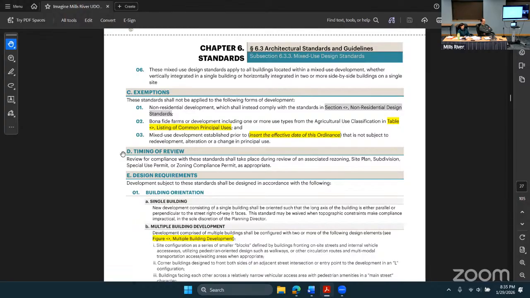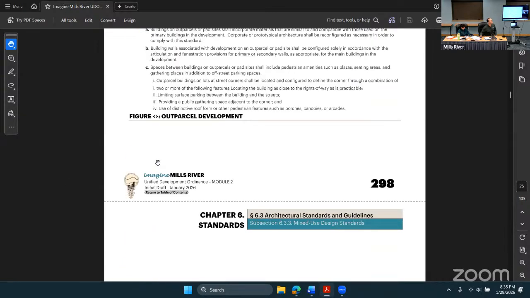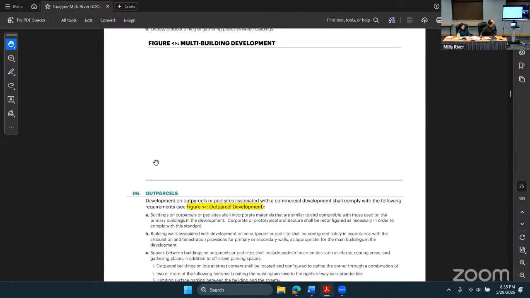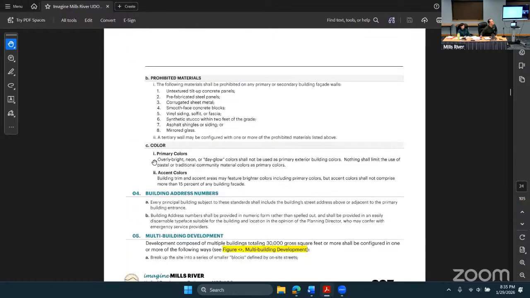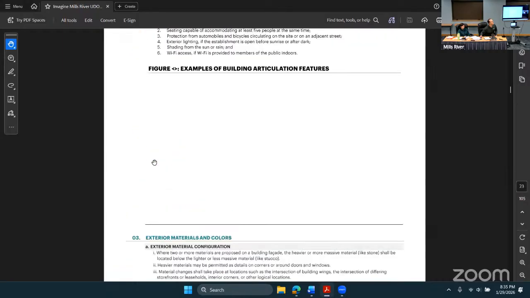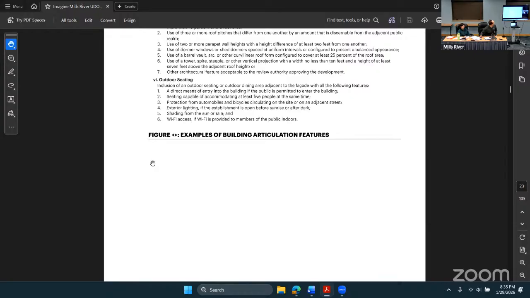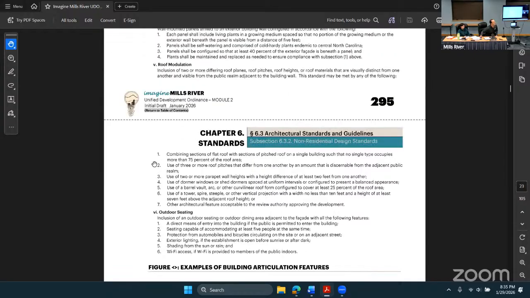Okay, so we've got this building articulation thing. We'll go in and do some tweaks so that we don't have some crazy result when someone is just doing an addition. I'll reveal to you that when we apply these standards and you've crossed the threshold, my strong feeling is that we only apply the design standard to the new part of the building.